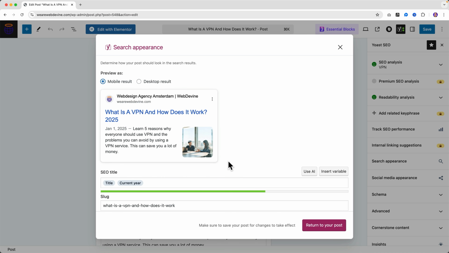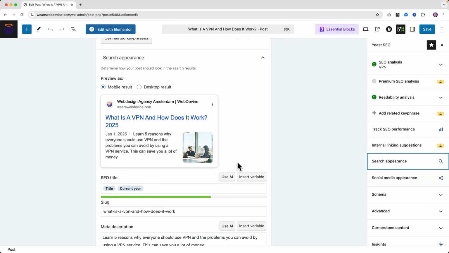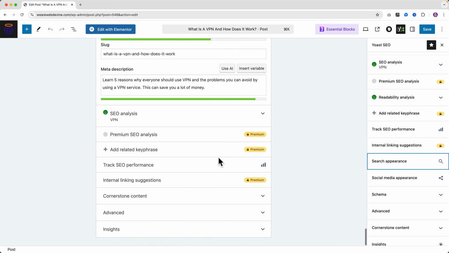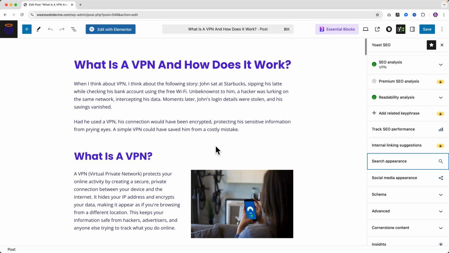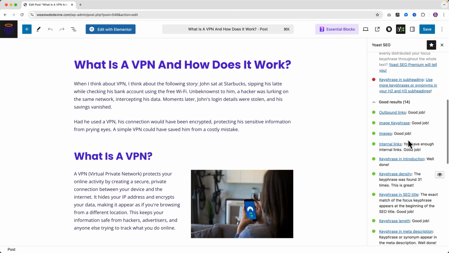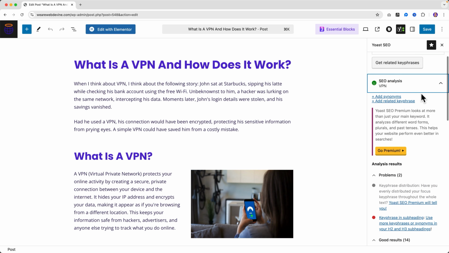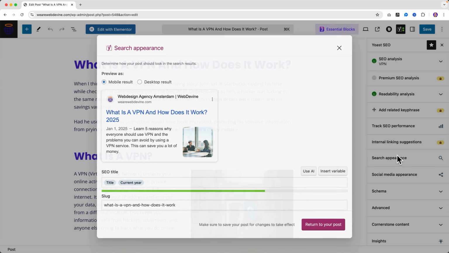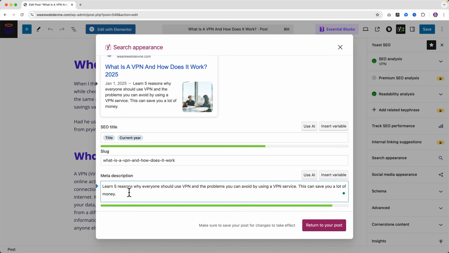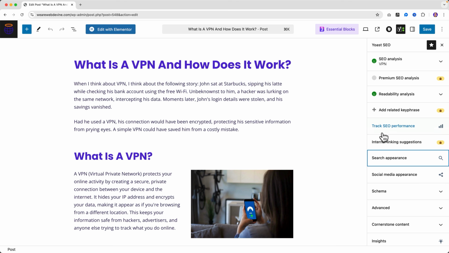The same things, but a little bit more space. Maybe you prefer that. So search appearance can also be seen from here, so you don't have to scroll down all the way to see this. It says something over here about needing to do something about your meta description, and then you just go over here and you can do that over here. So that's a nice shortcut.